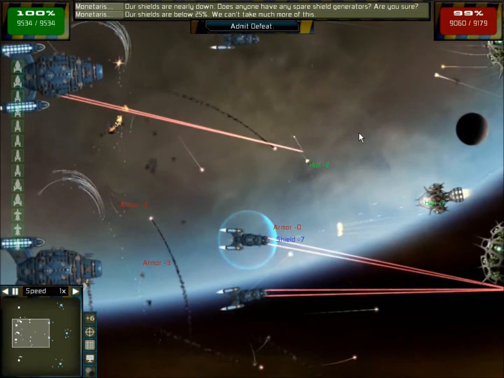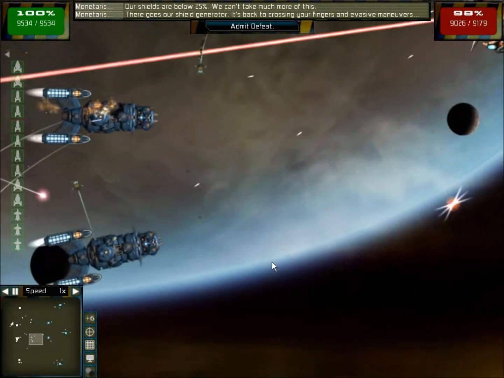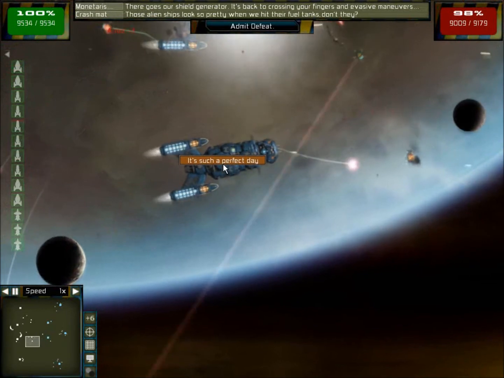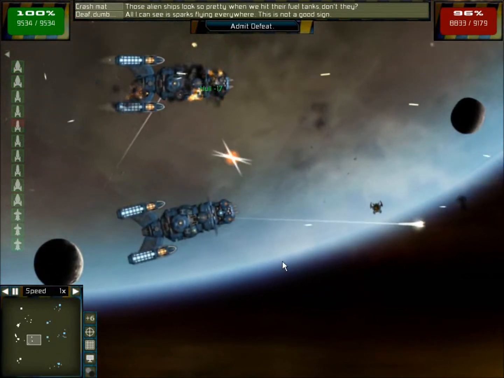What are you shooting at? I don't know what you're shooting at. Okay. Let's watch our little frigate here. Who's this guy? This is the ship. It's such a perfect day. Alright, perfect day. Come on.